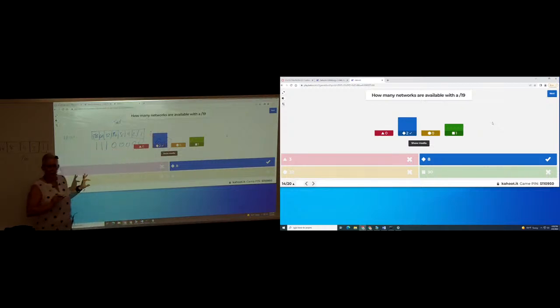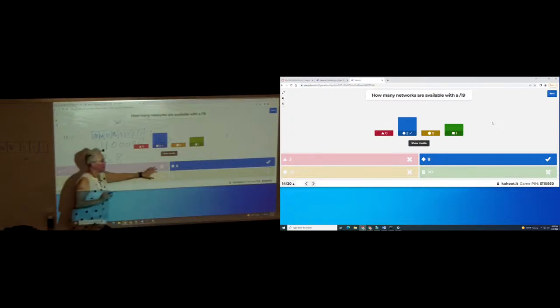Do we agree? Okay. So if we think about the way we do the math for the hosts, we count up the number of host bits, which are the zeros, right? And we do 2 to the power of 6 or 2 to the power of 4, whatever that is. With the networks, we're going to do the same thing, but just in the octet that we're looking at. I've got 3 network bits turned on. So 2 to the power of 3 equals 8. So if I have a /19, I would get 8 networks.